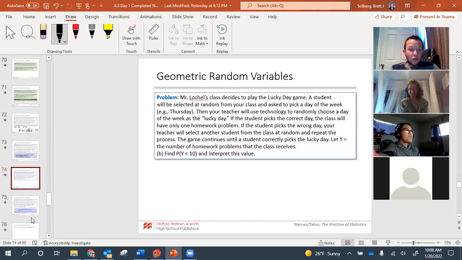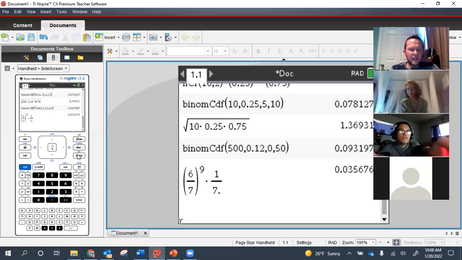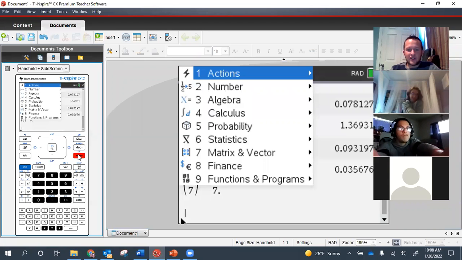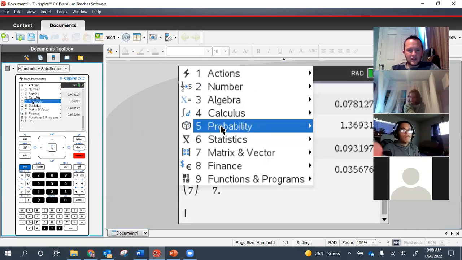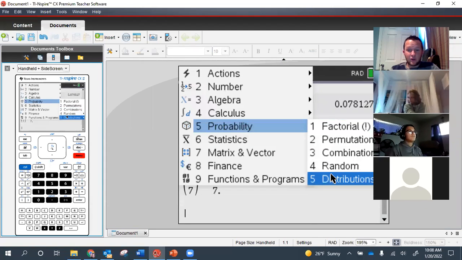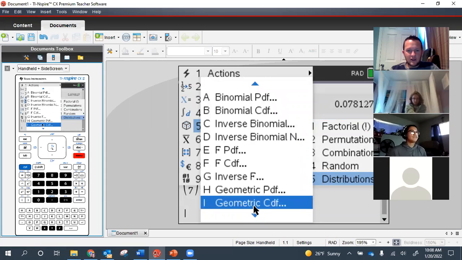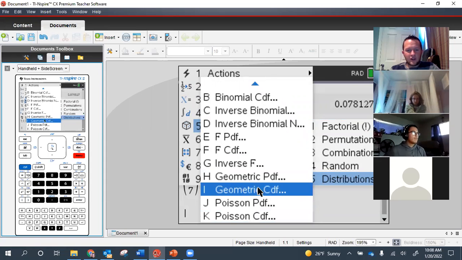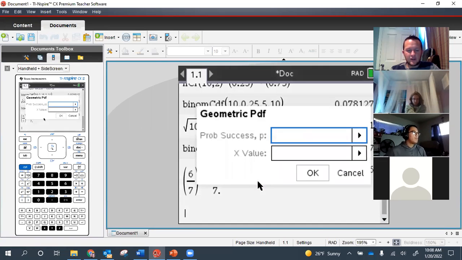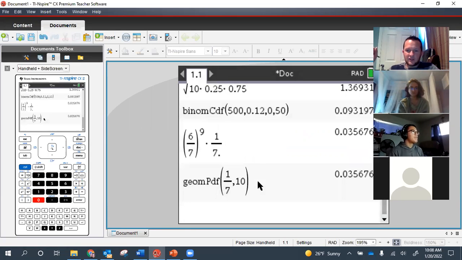All right. So the way that we would do this is I would get up my calculator, and let me just show you that this worked for the first example. We're going to go to the same place we did for binomial PDF, but now we're going to go to geometric. If you come down here, you have to go a little bit further. Here's geometric, PDF, and CDF. So for PDF, the probability of success was 1 out of 7. We said, what's the probability we get it on the 10th day? And boom, same thing we got, right?